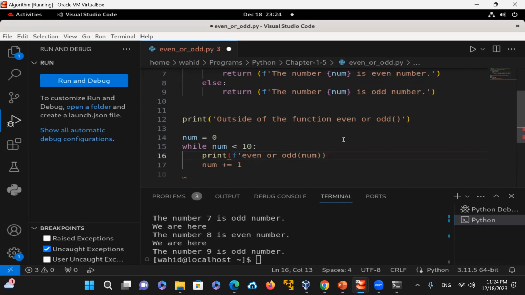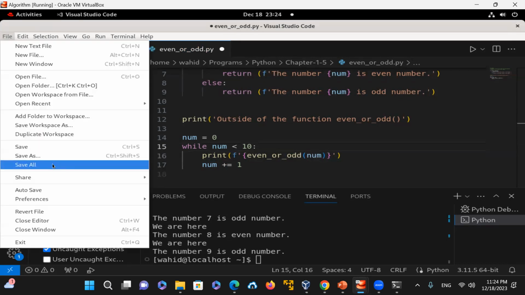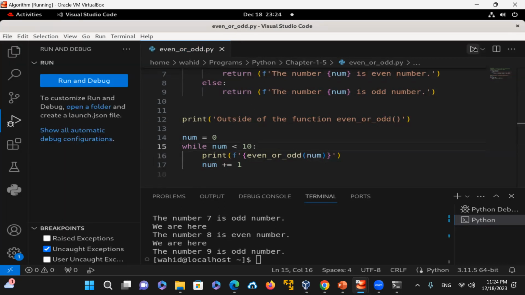We could do that one, but right now, let's say we want to just make this function call as an output here, whatever the output is should display like that. And then save, file, save, and then run it. Now it says the number 5 is an odd number, the number 6 is an even number, because we passed it on to this.